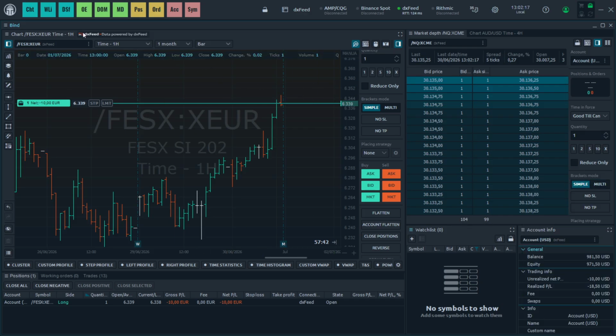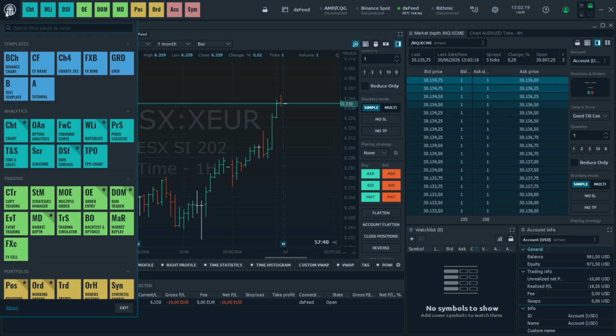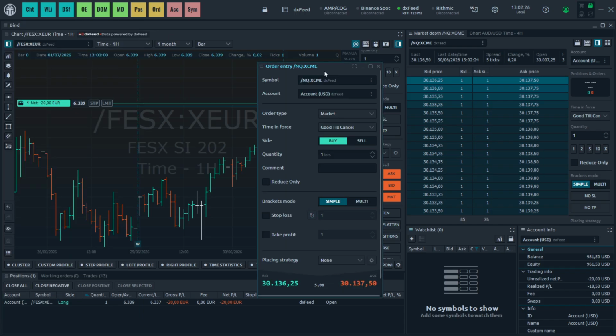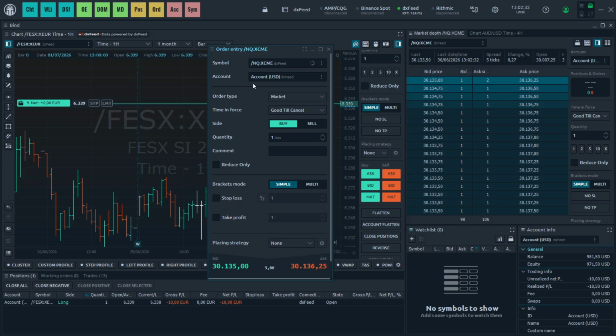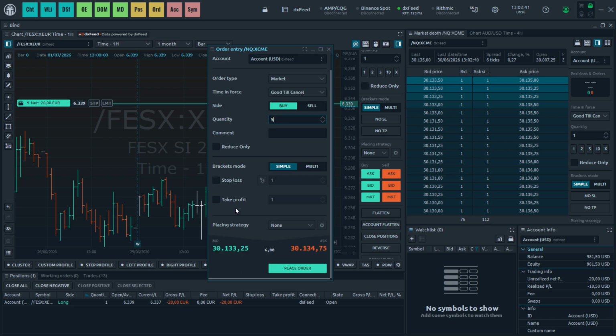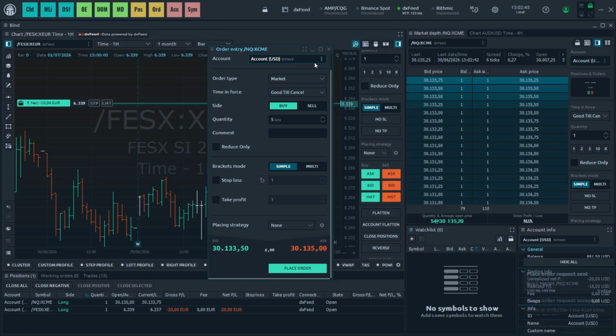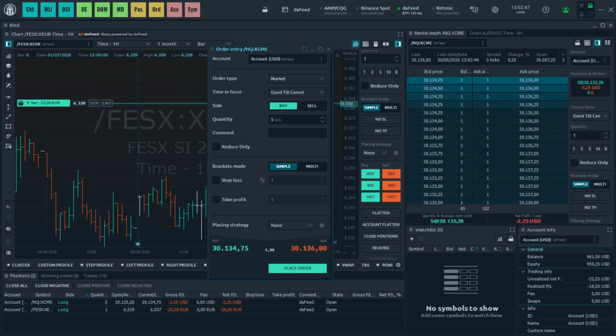Or you could also go to the top left over here, click on this button and then click on OE, order entry, or you could also click on the top over here if you have it up top, and it's going to open up the order entry. Then here you want to find the future you actually want to trade, so I'm going to go with this one, and then over here select your account, your order type, time in force, and then if you want to buy or sell, then here you have the quantity of course, and then you can set a stop loss or take profit as well if you want to, and simply hit the place order button at the bottom, confirm it up top, and there we go. You can trade that way as well, okay?